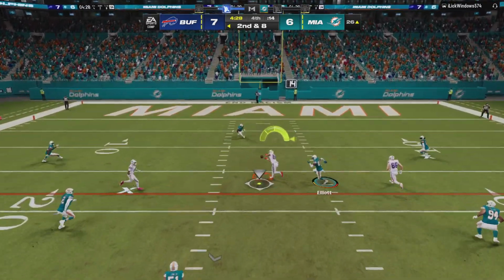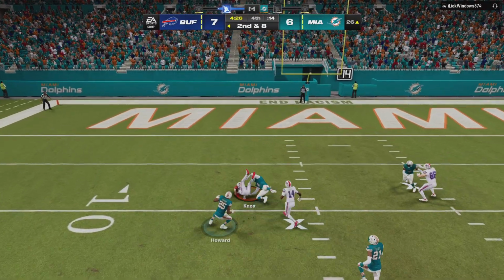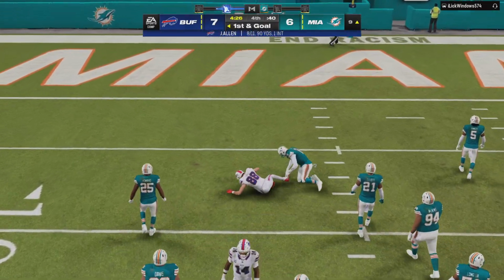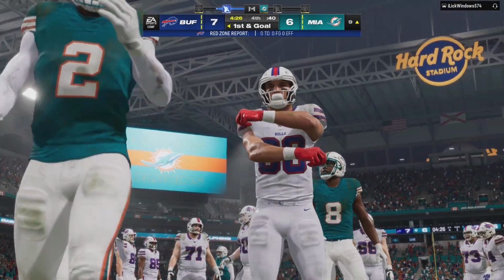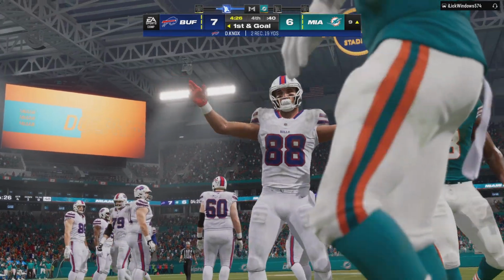Allen looks to throw on 2nd down. Working the middle here. That's complete to Knox, the tight end. And he gets it inside the 10 to the 9. Now they'll have it 1st and goal following that gain of 17.